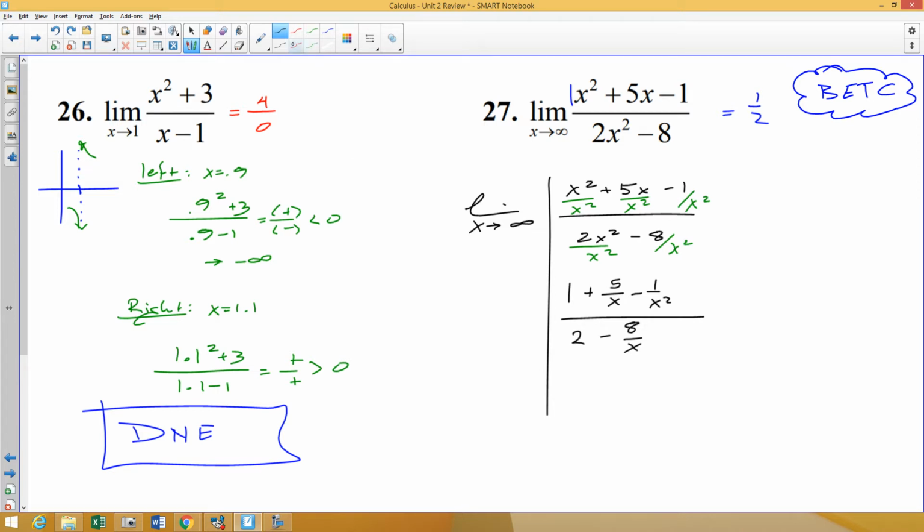And then when you evaluate it as x goes to infinity, any number divided by infinity, all of these numbers over x's will approach 0, approaches 0, approaches 0, approaches 0, and so we're left with 1 plus 0 minus 0 over 2 minus 0, and you still get 1/2. Now that way obviously takes a lot longer, but it is safer because that one approach works for all 3 of the degree rules. And so if you want to do that, have at it.